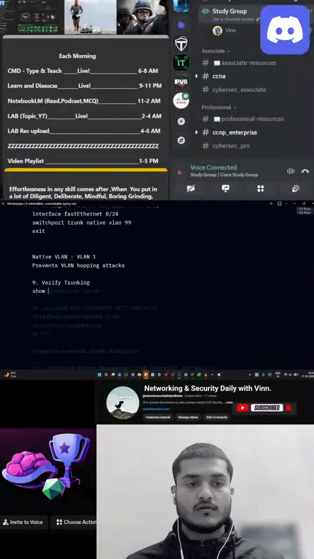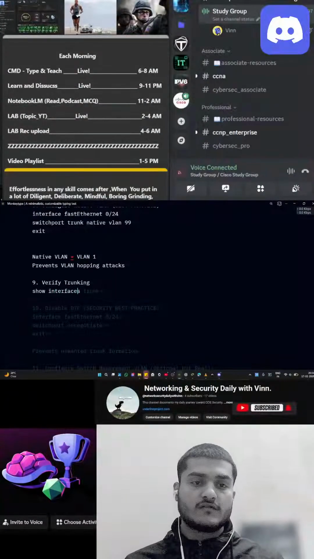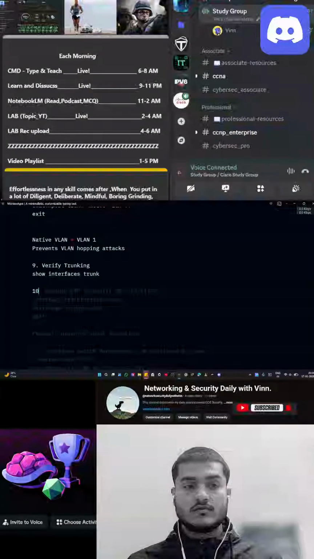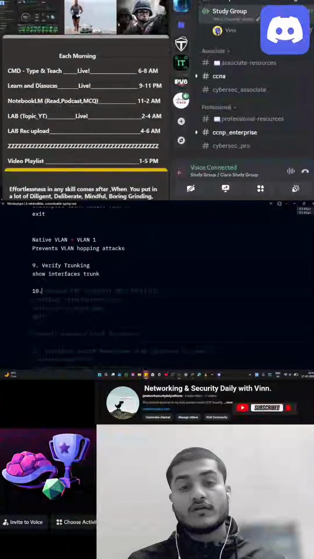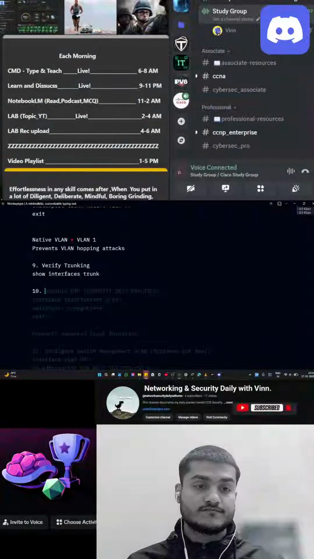So, interface trunk. Okay, then disable DTP, security best practice.